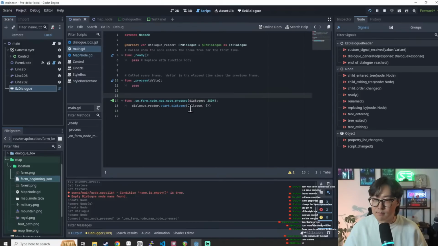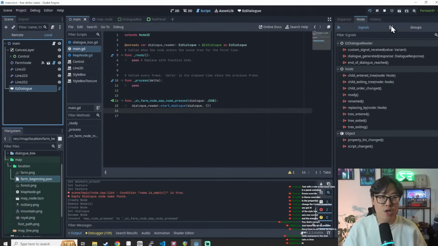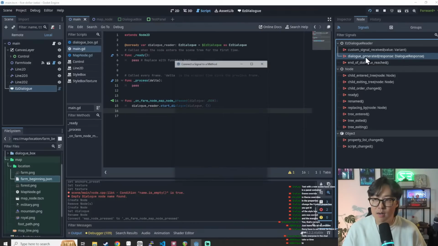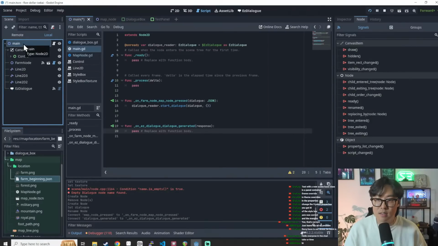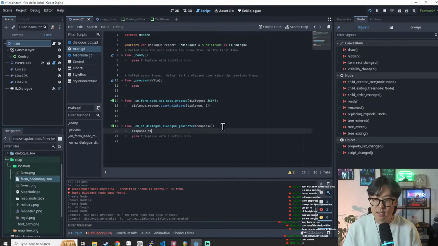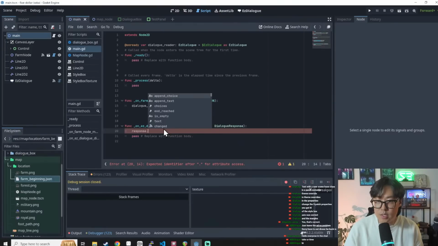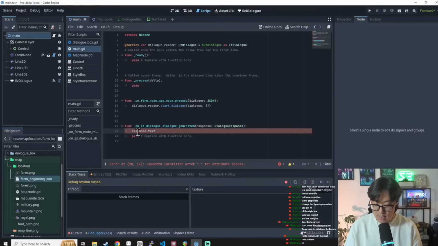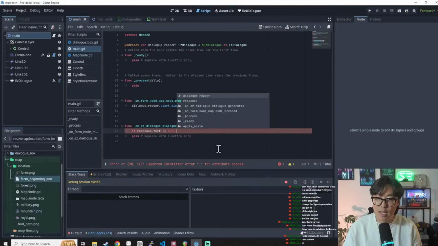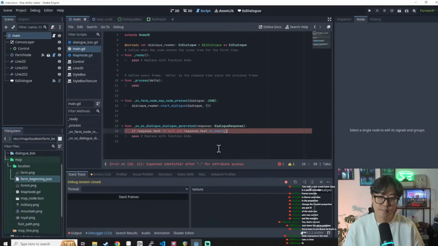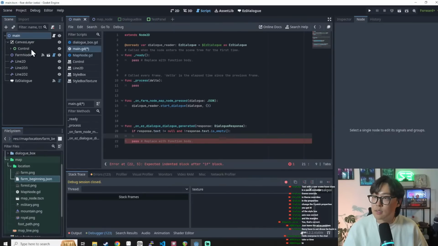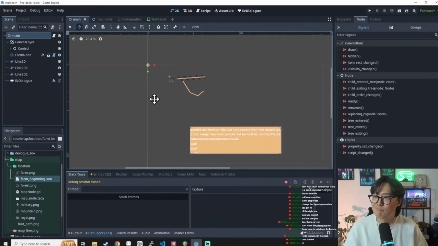All right, where was I? Okay, start dialogue. So when this dialogue reader gets started, it has a bunch of signals, as I've explained before. When it generates a dialogue, it comes over here. When the dialogue is generated, I'm going to say response is actually dialogue response. Whoops, is it running? I didn't know it was running already. It's going to say if it has text, if text is not null and is not empty. I'm going to make it so that dialog box, which I thought I added. Oh, it is here. Okay, cool.